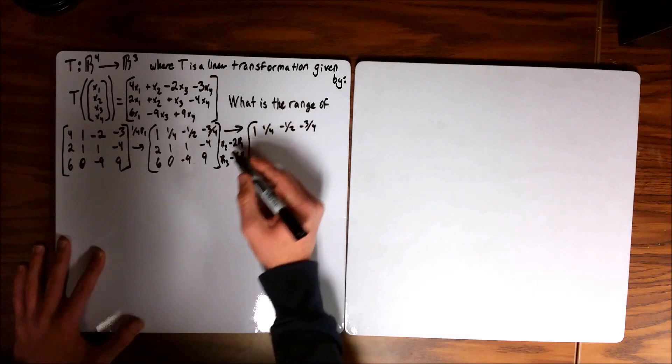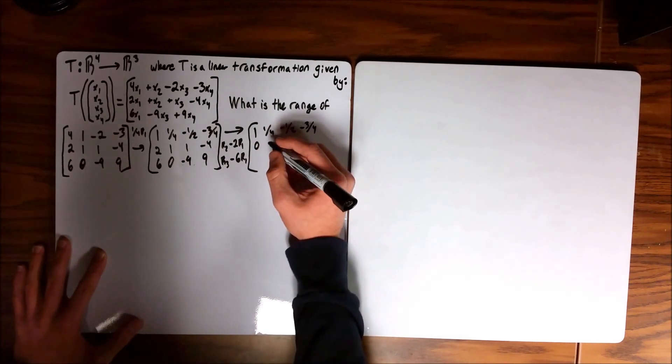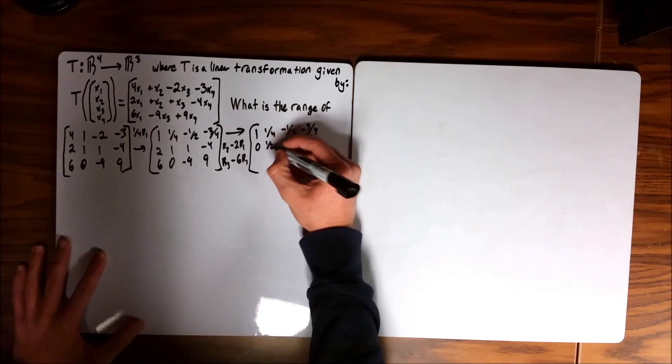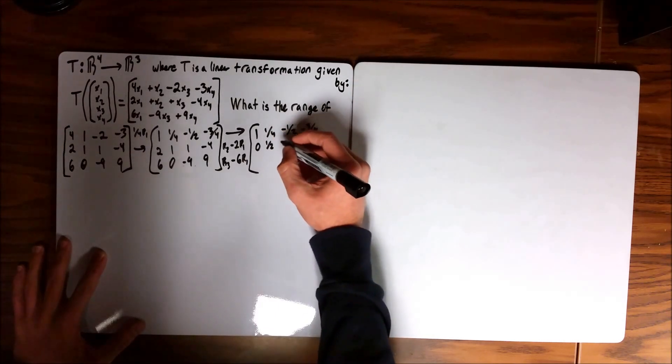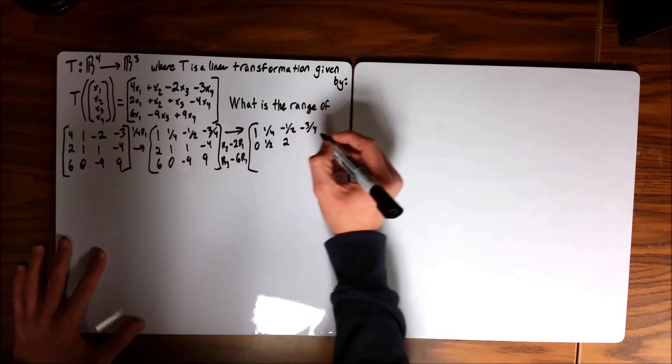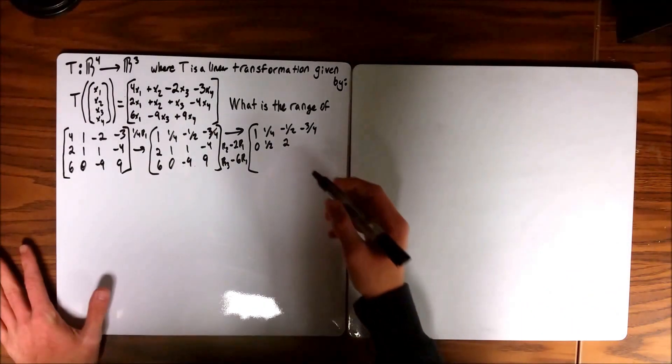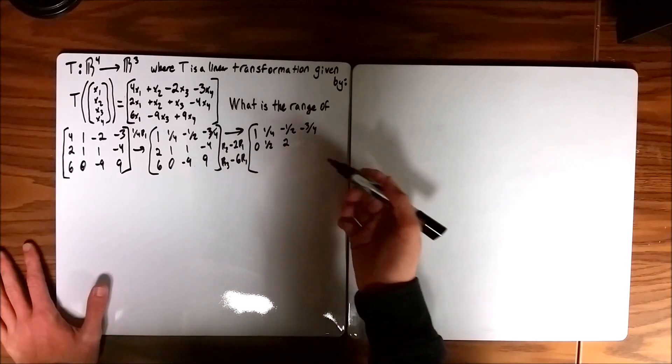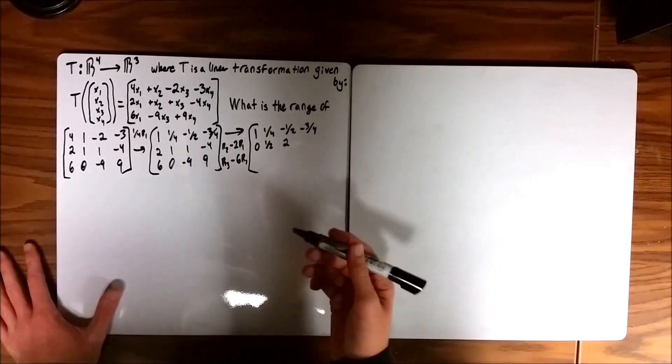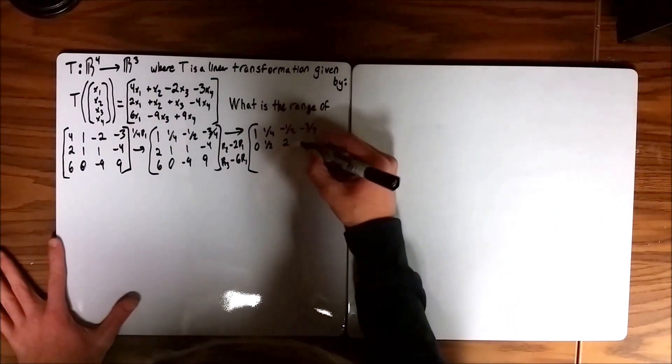And then that's 0 because that's what we're trying to do, and then you have 1 minus 1 half which leaves you with 1 half. You have 1 plus 1 because 1 minus a negative 1, and so that's going to be 2. And then you have negative 4 plus negative 2 times negative 3 fourths, so you're going to have all of that comes out to be negative 5 halves.